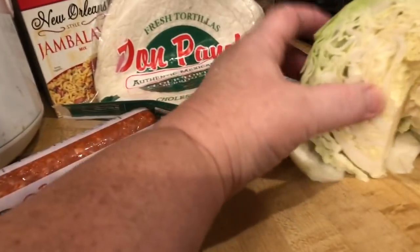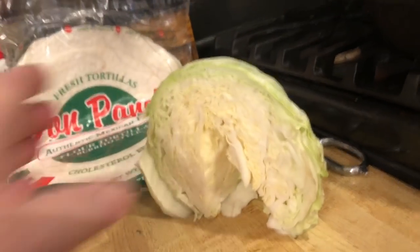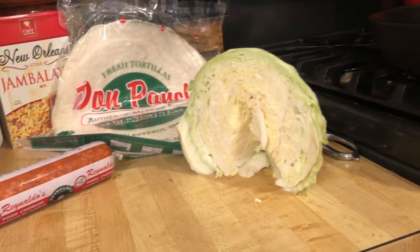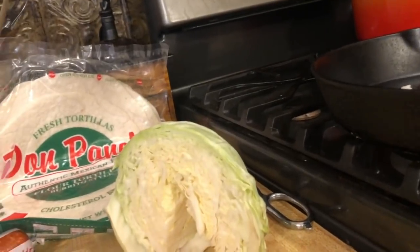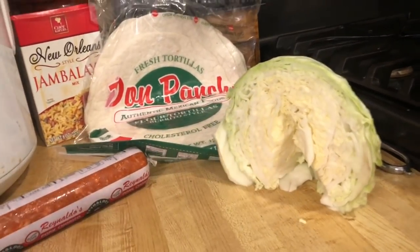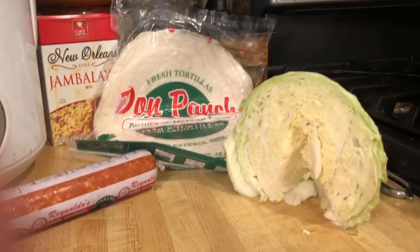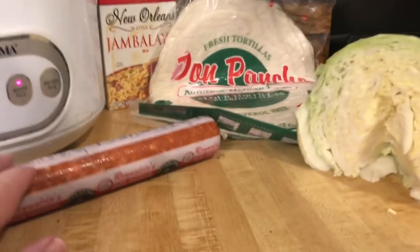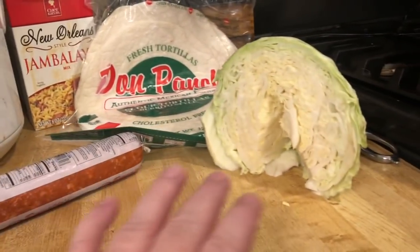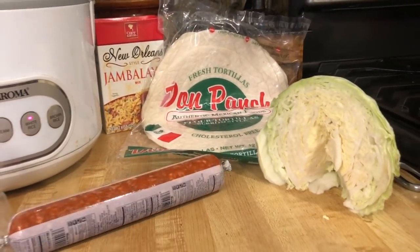And last, I happen to have some cabbage left over from the last time I made a Chinese chicken salad, a Dollar Tree Chinese chicken salad. And I'm going to use about half of this and cut it up so it's shredded real fine. And I'll use that in the burritos as well. I'm not going to cook it with the chorizo, I'm just going to have it fresh. So that'll add some fiber. You know how I am when it comes to cabbage.